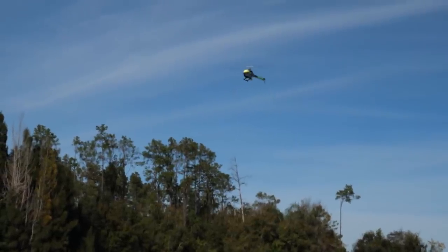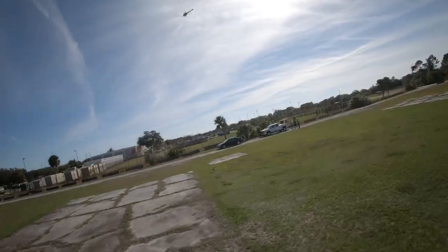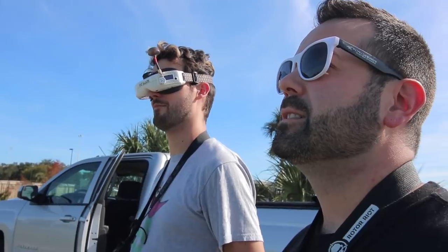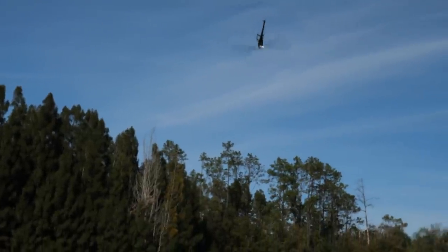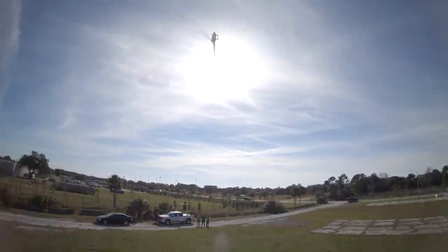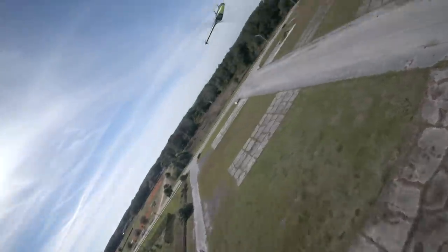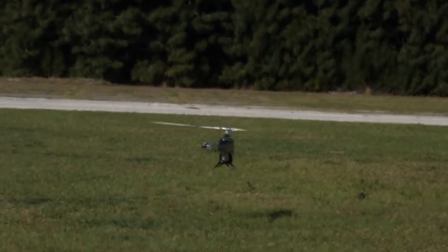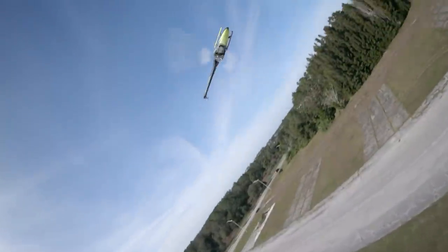I'm just going to try to keep it as close to this spot as I can. Let me know when you're comfortable with me doing a pass over. All right, I'm coming over to the side — that's one. I'm going to go for a really close one. Oh my heart is racing! I'm getting into circles, going backwards and inverted. I'm getting closer — oh yeah, this is it! We are getting there. There was one moment on the pass — it was right there. We've got to do it in slow-mo because even three seconds of it is incredible.